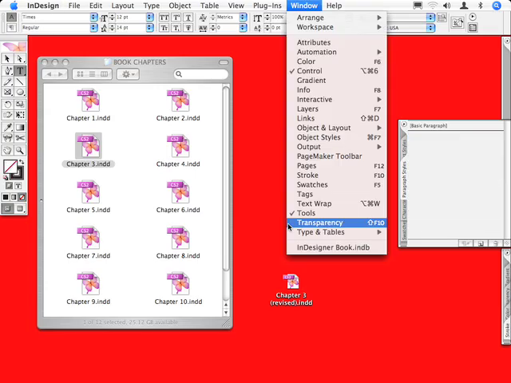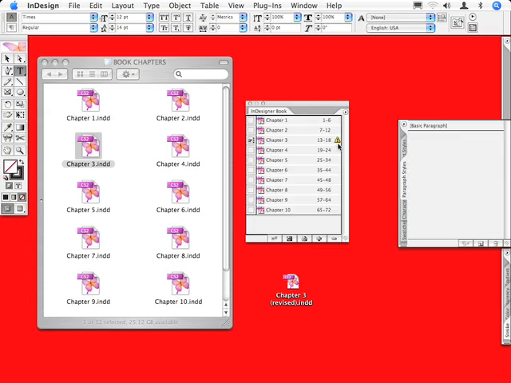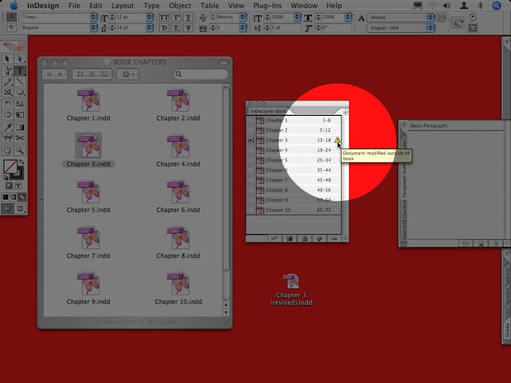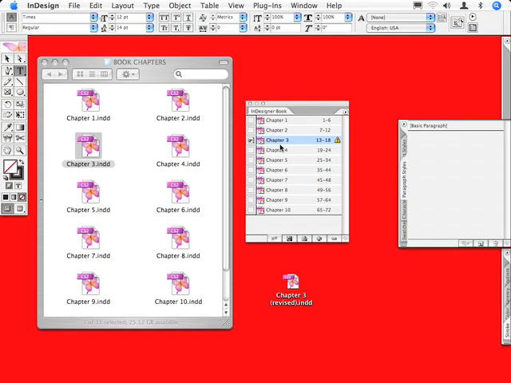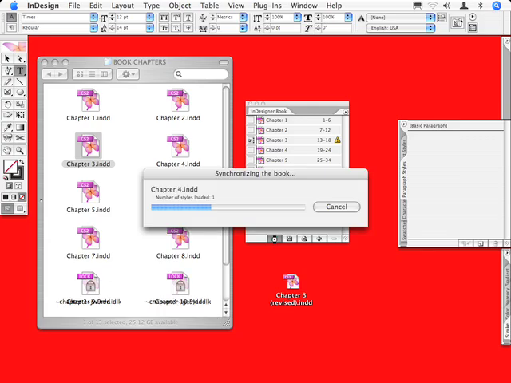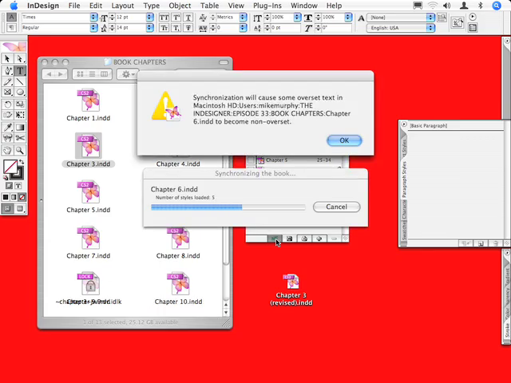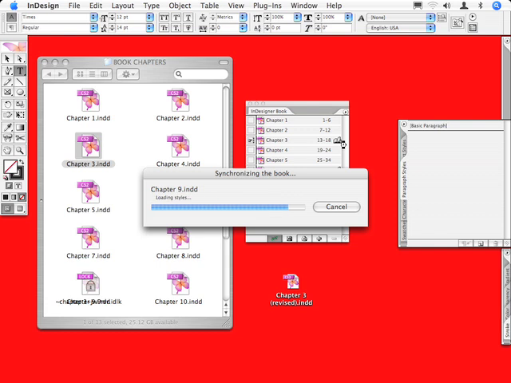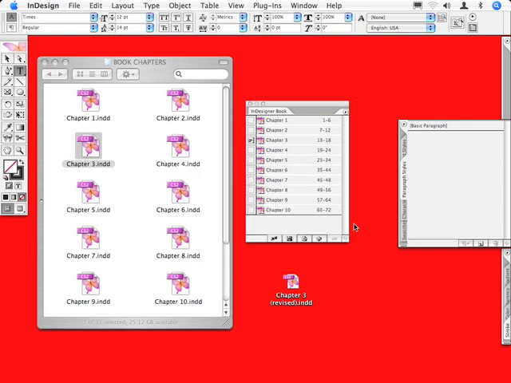So I'll close this file, bring back my book palette from the window menu, and you see this alert icon indicating that the file has been modified, which means I need to resynchronize my book. So I'll deselect that file by clicking off any file names here at the bottom of my list and click the synchronize icon to update my book. Since I've made a change that reflows my text, I get this alert dialog about one of the documents in my book. This is another example of the book palette acting as a good manager for my documents and keeping me informed about how my individual changes impact the overall book. I'll click OK for now and allow the synchronization to finish, and then click OK when it's done.